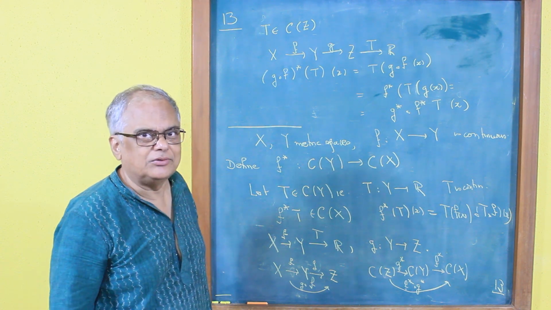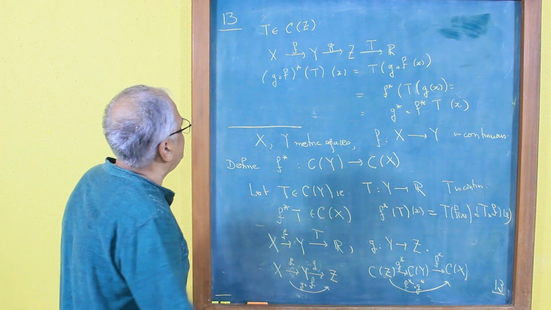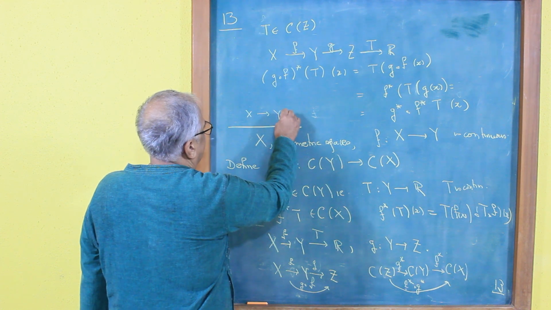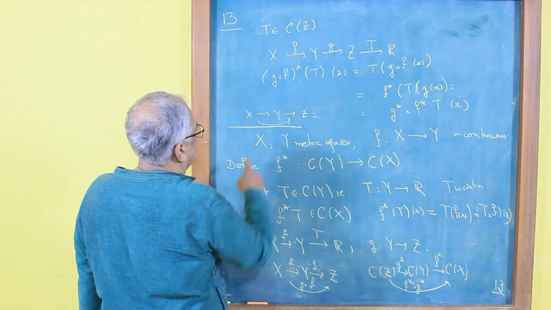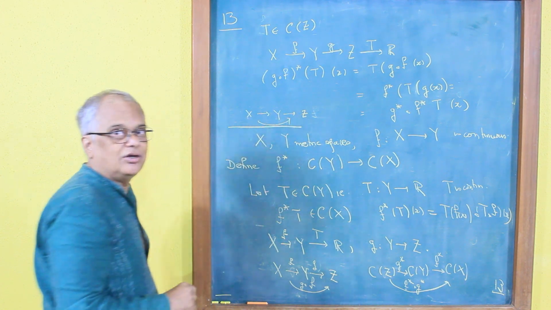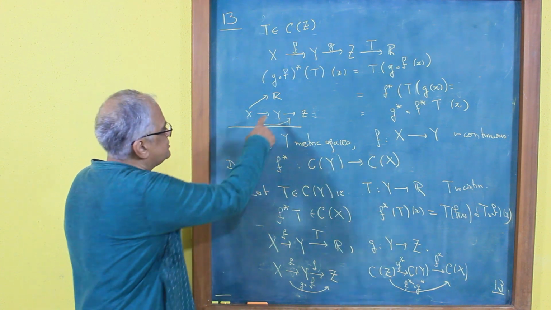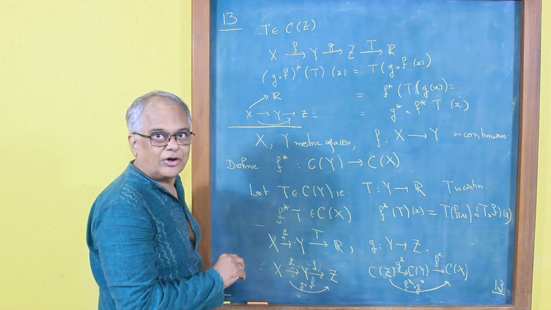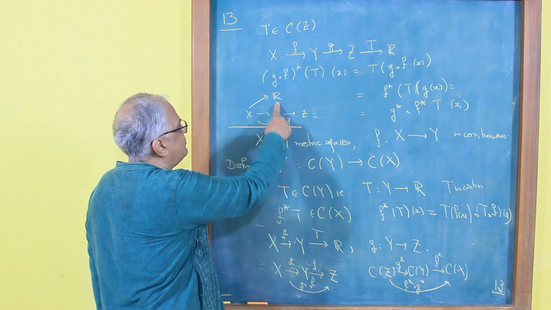So just take some time to think about this. This is something very natural. All that it is doing is taking compositions of functions. And the picture we have is this picture. So we have X to Y, and here we have Z, and we're taking a composition like this. The point is that if you have a function in C of X, then how do you get a function on C of Y? So now if I have a function from X to R, for example, can I construct a function from Y to R? And this construction you're going to come across a bit later on, where you have a map from here to here, and you have a map from here to here, and the question is, can you get a map from here to here?